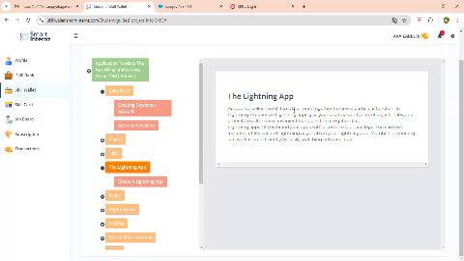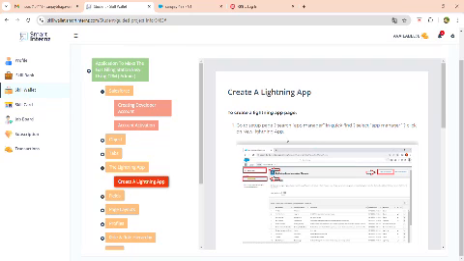The app is a collection of items that work together to serve a particular function in Lightning Experience. Lightning apps give you access to objects, tabs, and other items. This is what it means. For the Lightning app to run, we have to create some objects and tabs. Now we should create a Lightning app.